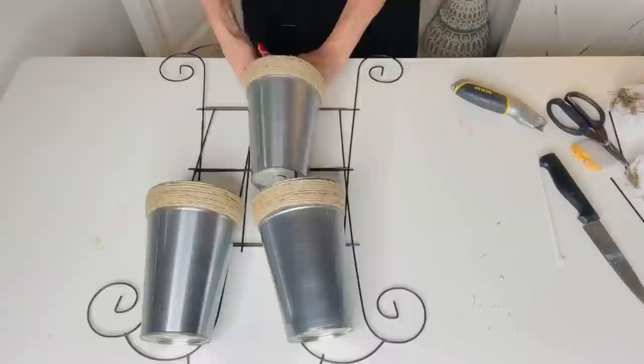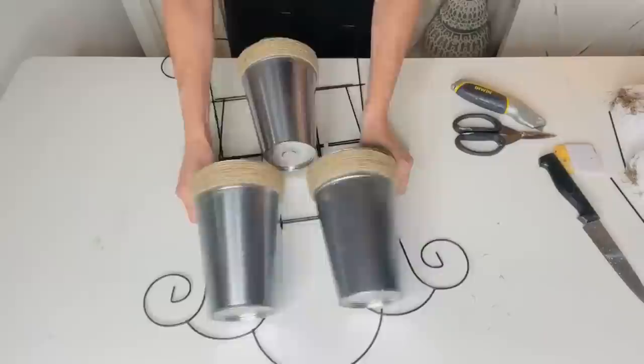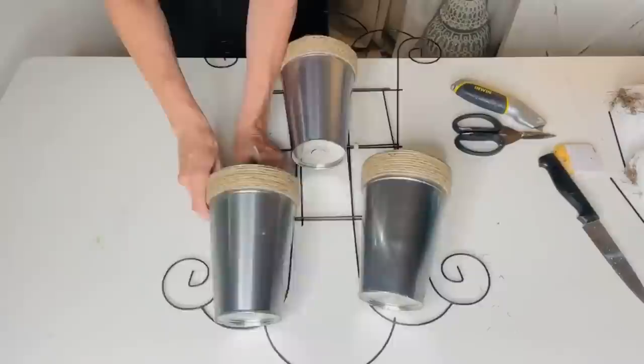Now, this is such a fun idea, you guys, if you need more wall space or more floor space, and you want to put stuff on your wall. So this would be fun to do little garden ideas, or you can keep kids' crayons and craft supplies in this. Really, the sky is the limit. I really wanted this idea to be very versatile for you all.